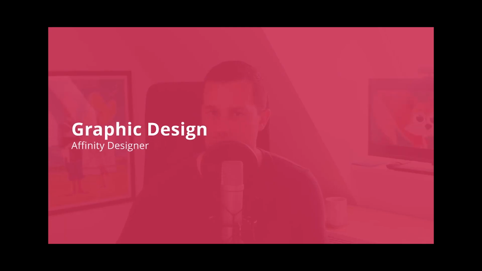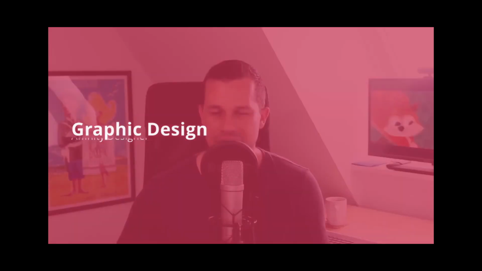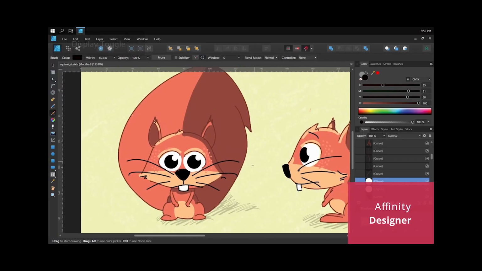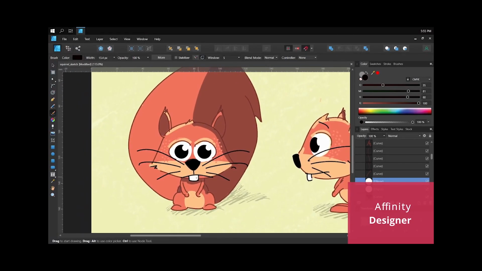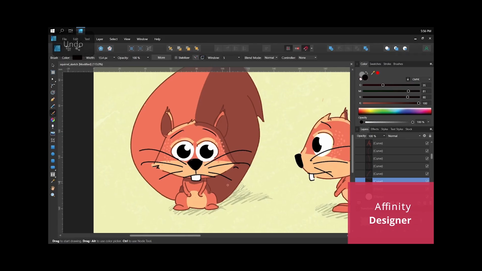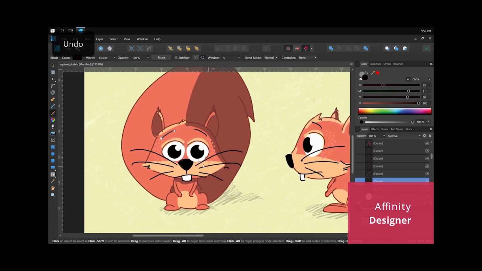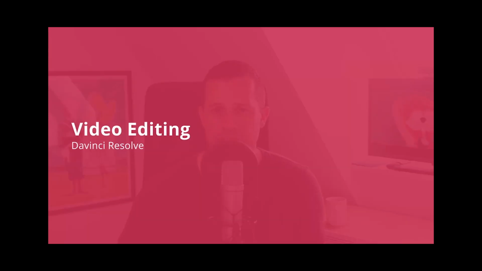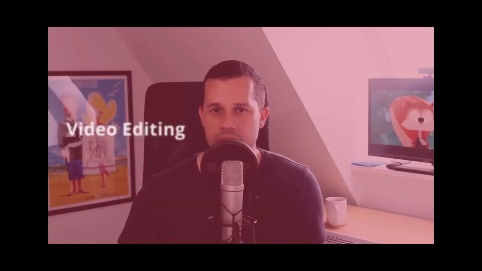During this course, you're probably gonna see me using another software called Affinity Designer. Affinity Designer is not specifically made for photo editing, it's made for sketching and creating art. So if you already have Photoshop, you definitely don't need to have a software like Affinity Designer, but if you want to have something that is specifically made for sketching and for creating art, then you can use Affinity Designer. I highly recommend it.